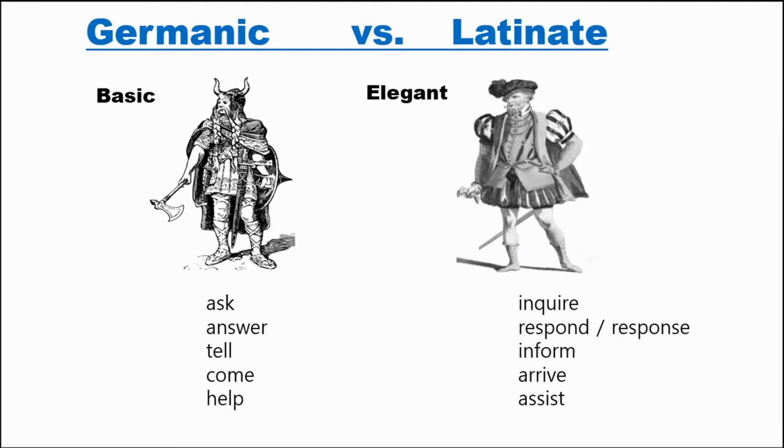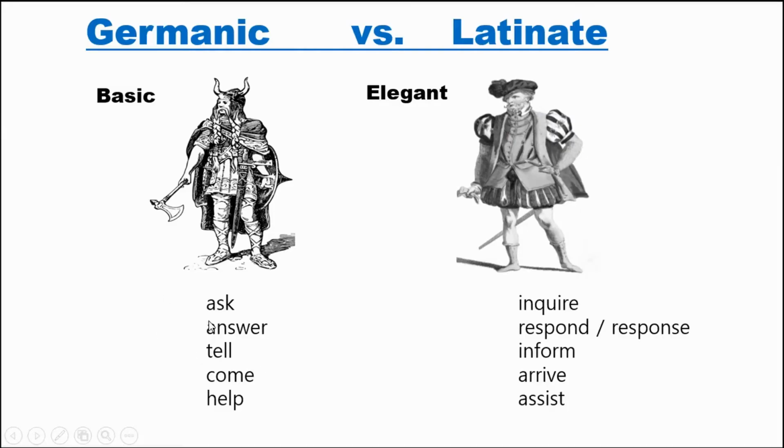And just a very quick look at just a few words. For example, German root words. I've got them on this slide here. Ask, answer, tell, come, and help. If you know anything about German, you can really see the strong relationship between these English words and their German counterparts. For example, answer in German, you say Antwort, right? Come. In German, come is kommen, basically the same. For example, kommen Sie hier bitte means, would you come here please? Help in German, helfen. So you can see very clearly the very close relationship between these words in English and their origin words in German.